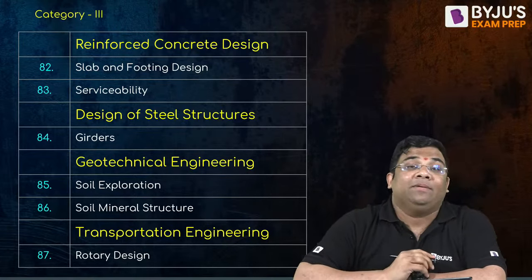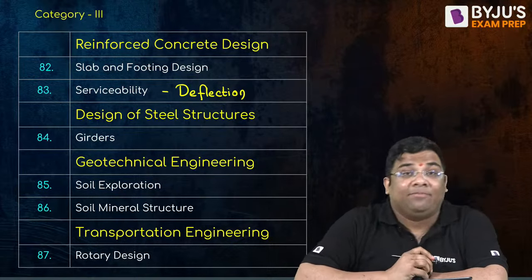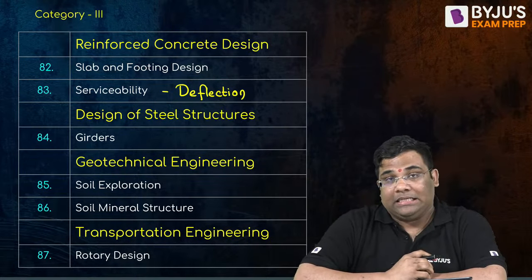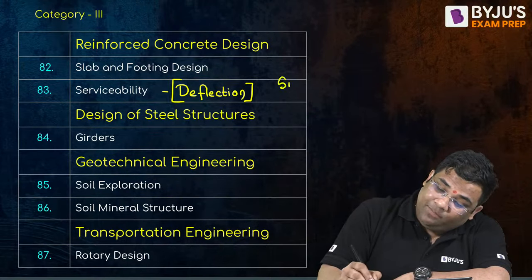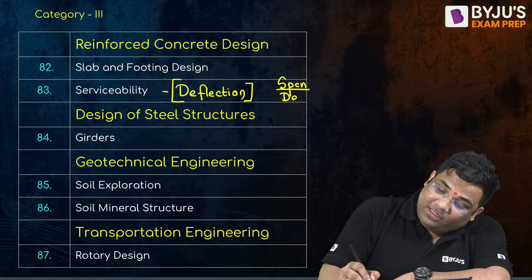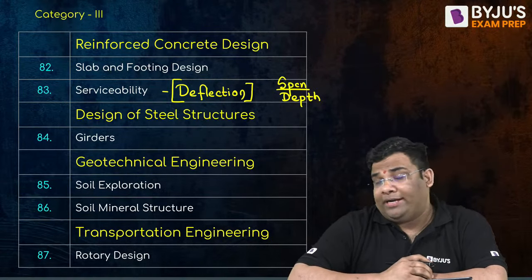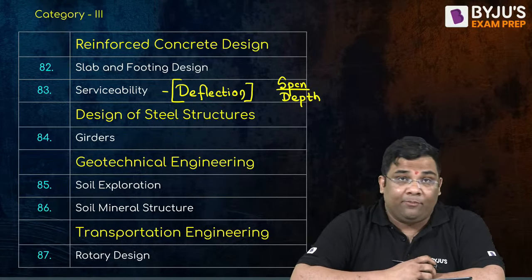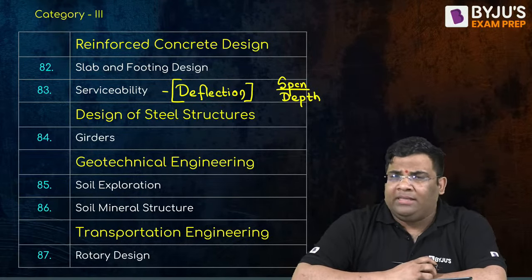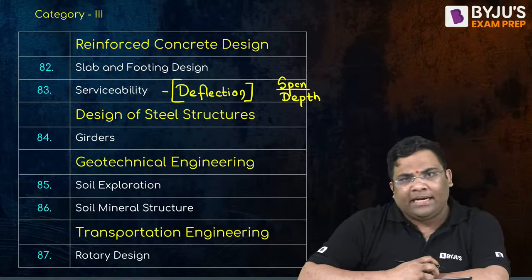Then we have serviceability. In this, we have the deflection calculations, as per the control of deflection by span by depth ratio, and crack width. So that thing I'm putting in serviceability. There are some other clauses also, like which minimum grade of concrete is required, and what should be the water cement ratio. All those things are important, but not as important as single reinforced beam or shear design. So that is category 1, this is category 3.